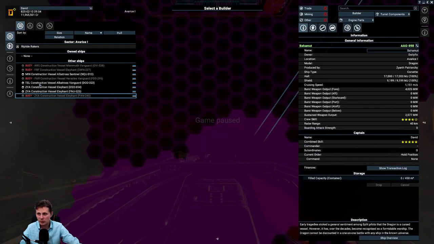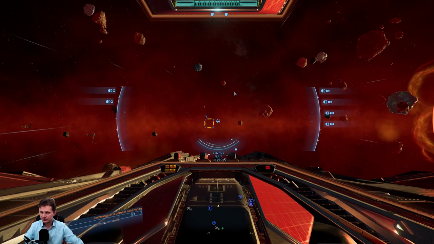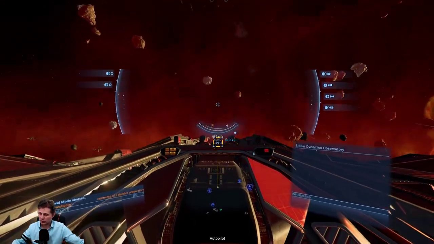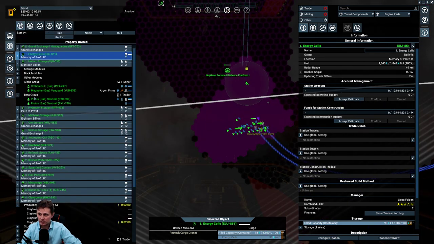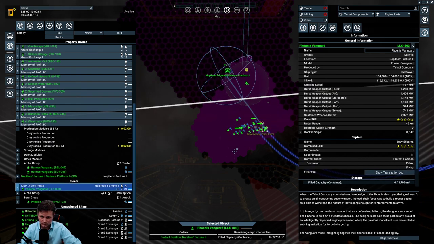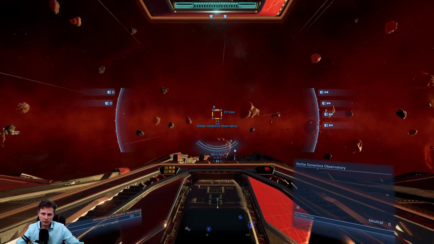Let's confirm this. Let's assign a builder. It's going to be the Minotaur. And I don't need much money, so we'll accept whatever they bring us. And this is going to be the start of our own empire. Finally. Stellar Dynamics Observatory. Okay, let's not do autopilot. Disengaged. Now, tell the fleet to mainly protect this area. Don't care for that just now. Stella the Mimic. Okay, cool.